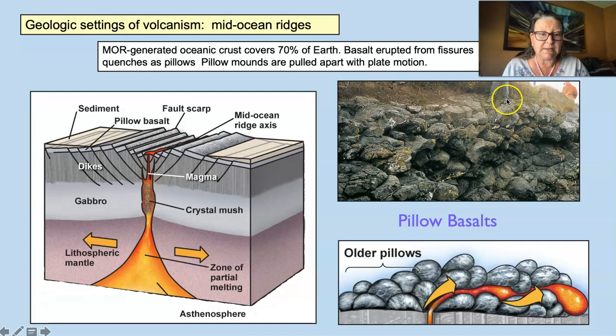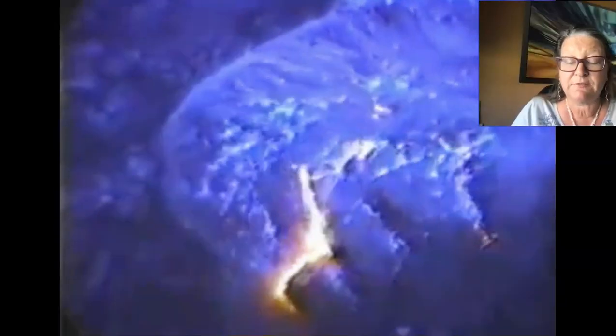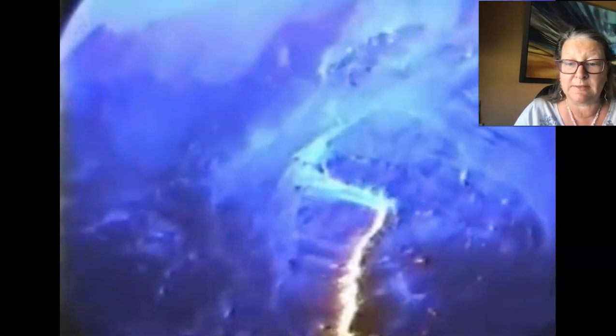And up here is somebody standing on some ancient flood basalts. They're very bizarre to see in the field if you don't know what you're looking for. Here's a video of flood basalts forming underwater, and this is a pretty incredible video. I know the quality is not great, but I love the sound effects. And you can just see how that lava is instantly chilling as it comes out.